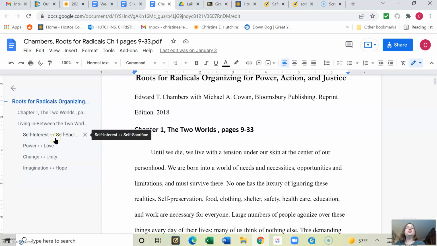Chambers talks about how we shouldn't be thinking in terms of either this or that, which is really similar to what Lakoff is saying when he says it shouldn't just be economic, it should be ecological. It shouldn't be just about self-gain. It should be about a balance in a whole interconnected system. So it's not either self-interest or self-sacrifice. It has to be a balance of what's good for me and what's also good for everything else around me, including the people and the insects and the earth and all of the things that I'm connected to.